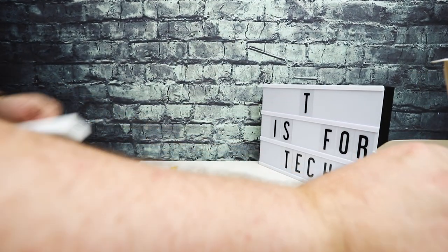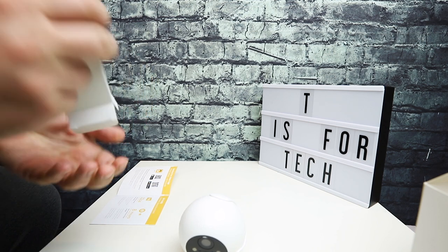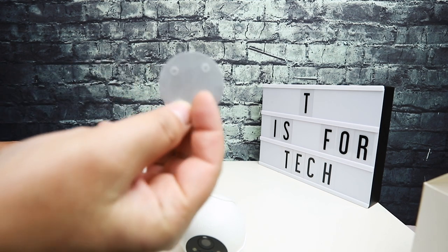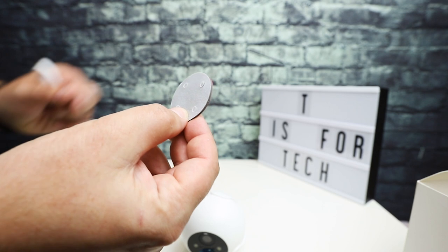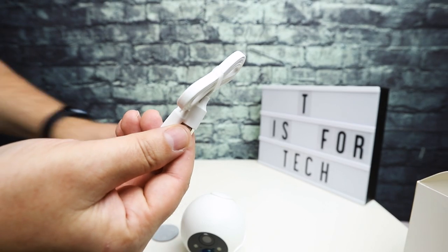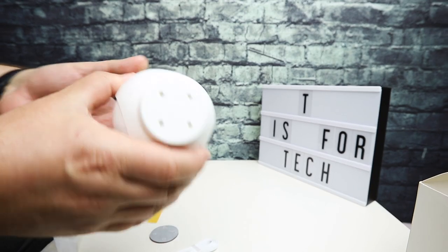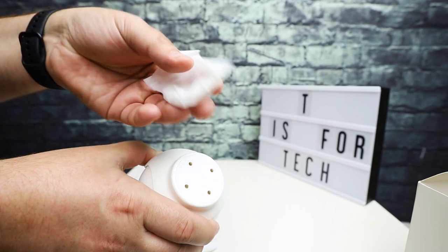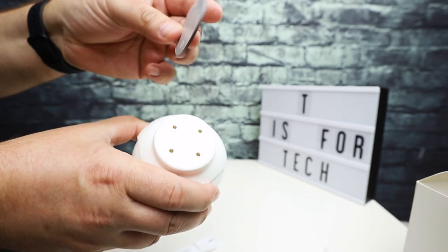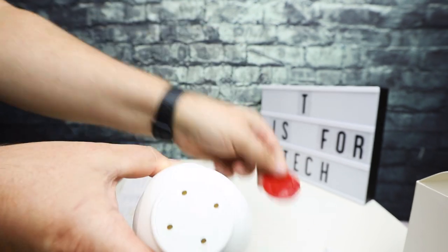So we have, let's get this out of the way, some accessories. So we have like a 3M sticky thing here. We'll have to look at how this actually mounts. And you have a USB charging cable, so if you want to charge it, I guess. So that mount, it looks like you get screws in a little bag. So you can probably mount this using screws because there's holes, or maybe just the sticky mount depending on where you're going to place it. Get a couple different options there.